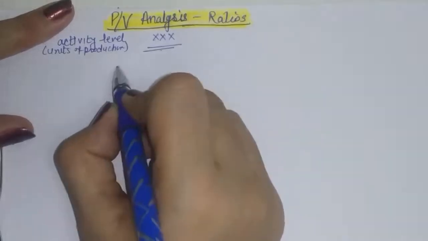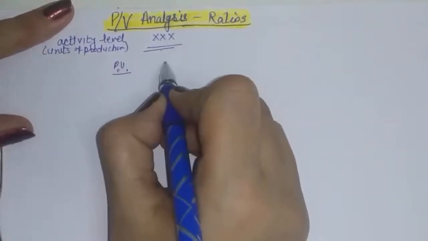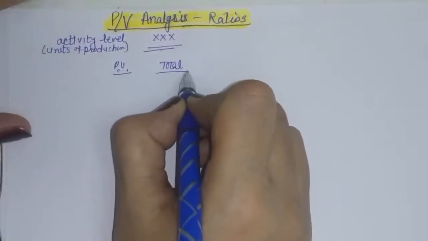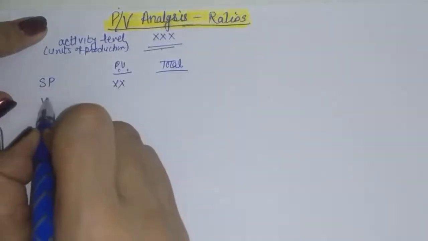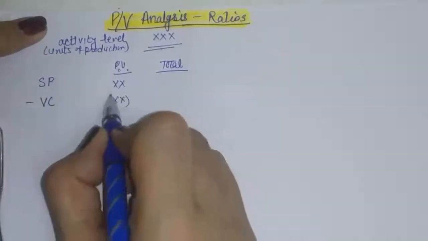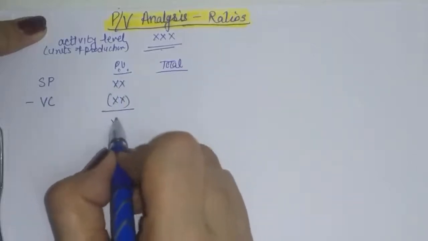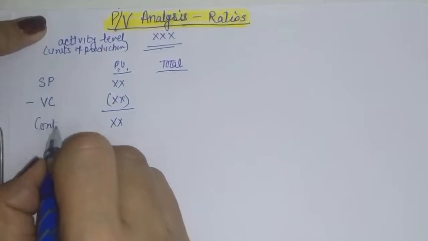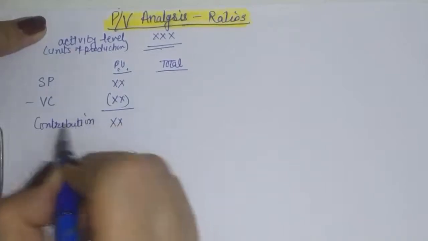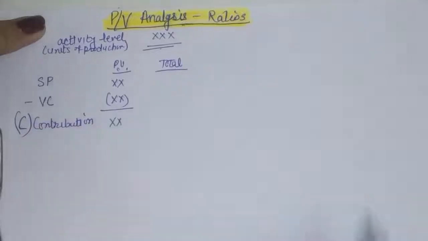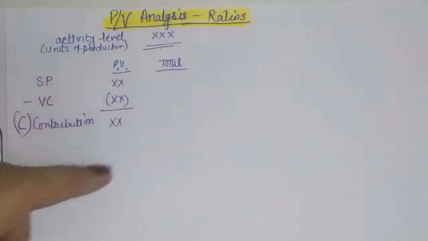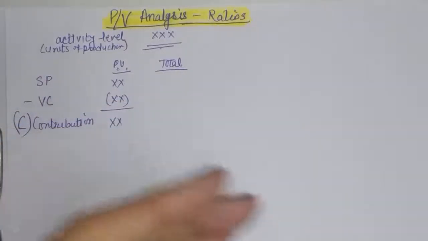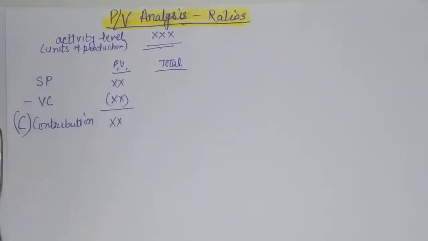Now we will be given per unit information or we can be given total information. Like if I am given selling price per unit, variable cost per unit, then by deducting variable cost from selling price, what I get is called contribution, or it is referred as C. Now, we call it contribution because each unit sold is going to contribute this much amount towards the profits, as we have studied in the preliminary class before starting with the chapter.